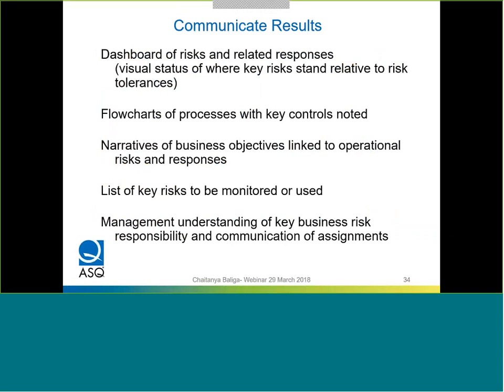Now, the second element, which is very important, is to communicate. Most of our organizations do not communicate or have a dashboard of risk or related responses. This is a visual status of key risks relative to the risk tolerance. That means, are we able to tolerate this risk? And that drives your culture, whether we are risk averse or going to be a more risk-taking organization.